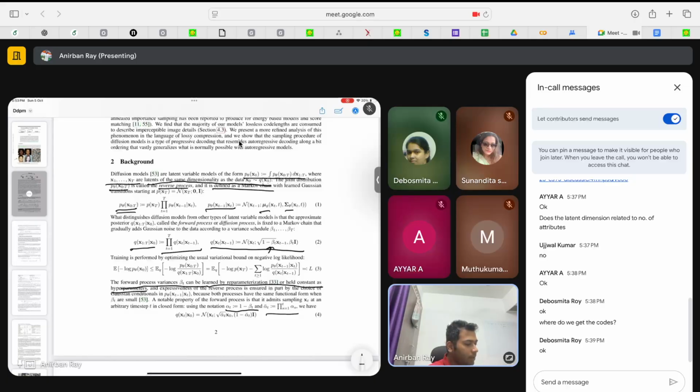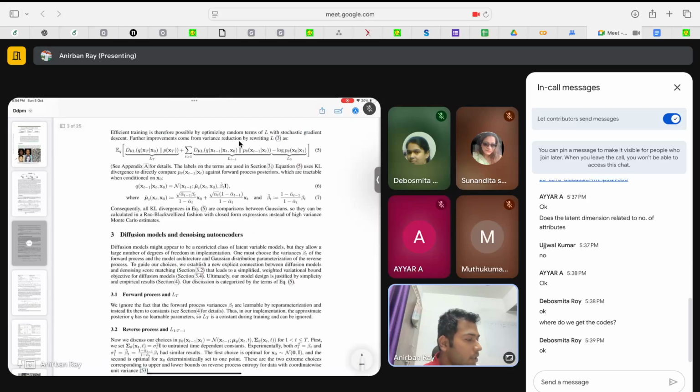Now, one thing is that in place of transitions one step after another in this forward process, because the forward process is not learned, it is defined by the user, they do not do it one after another. Because we already have all the knowledge, you can model it as one step. That helps during inference. During training you do have to do the transition, but during inference you don't have to go step by step. You can just use this formula.